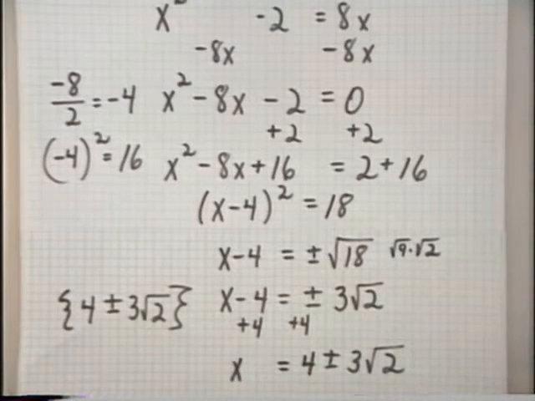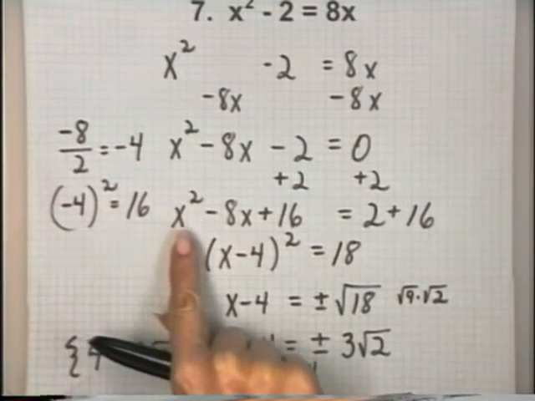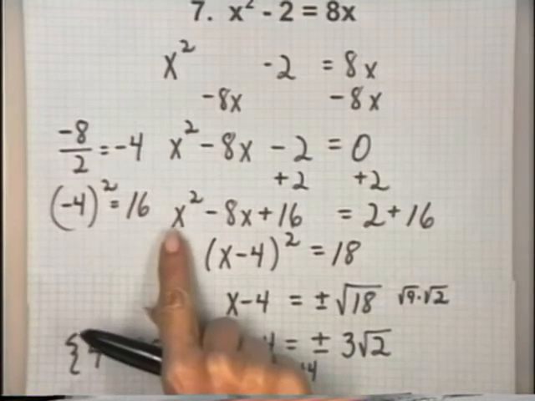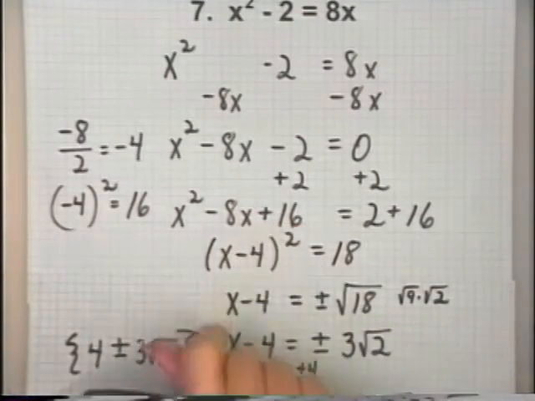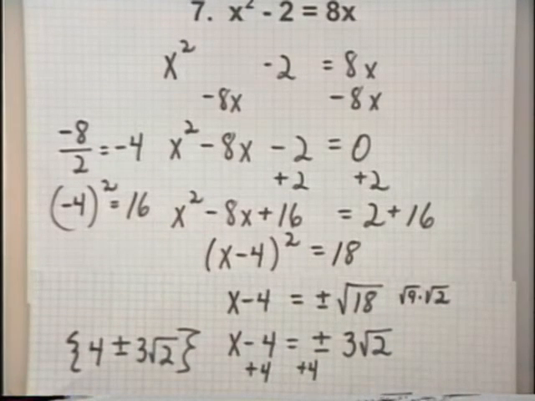That wasn't too difficult, was it? I would suggest that you only use completing the square when you have a quadratic that has the squared term, the linear term, and the constant. The coefficient of the squared term is 1, and the coefficient of x is an even number. I hope now that you have some feel for being able to look at a quadratic equation and determine the quickest way and the easiest way to solve it.